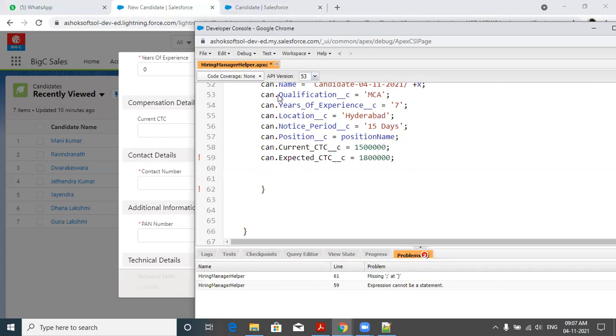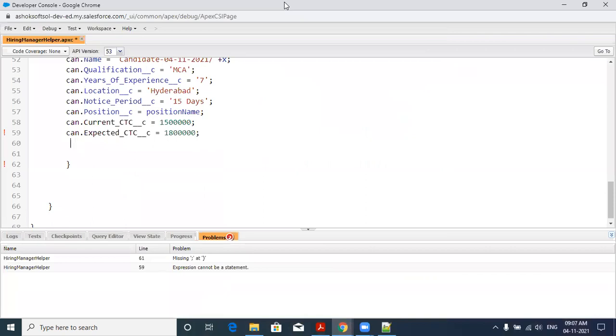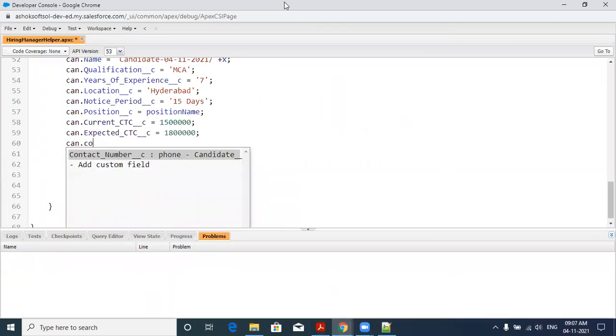Contact number and email. CAN dot contact number equal to single quotation 1, 2, 3, 4, 5.